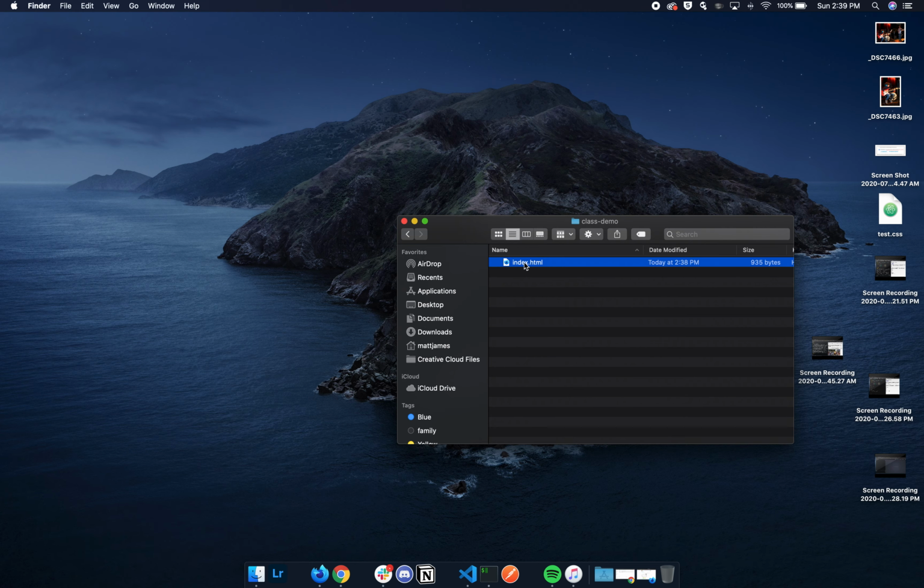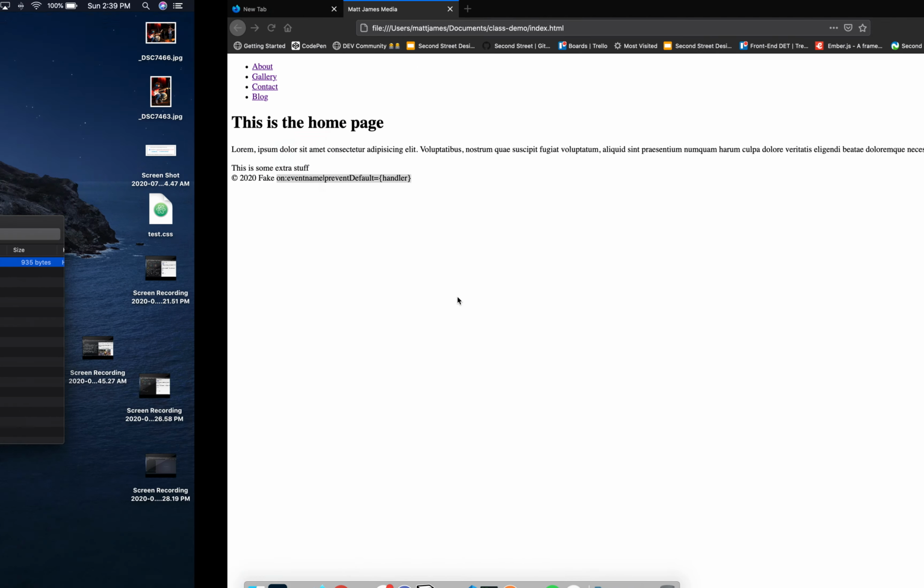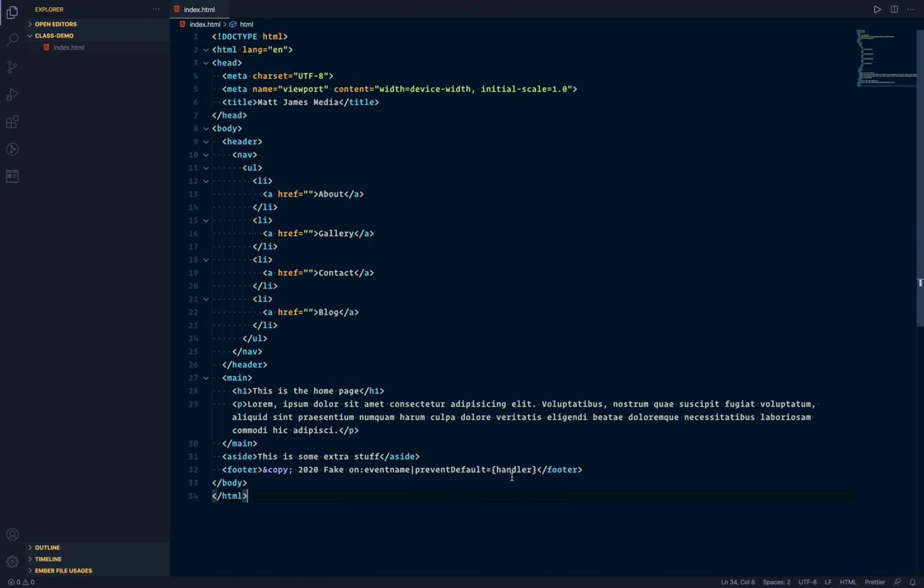And then I'm going to open this up in Firefox. And then here's everything that I just put in there. So we've got the nav that I just added. The H1 says this is the home page, and then some lorem text. I'm not sure what's going on here, but I'll check that in a second. So let's go back to VS Code. Oh, there's some weird autocomplete going on. Okay, so we'll save fake websites and then leave that alone.